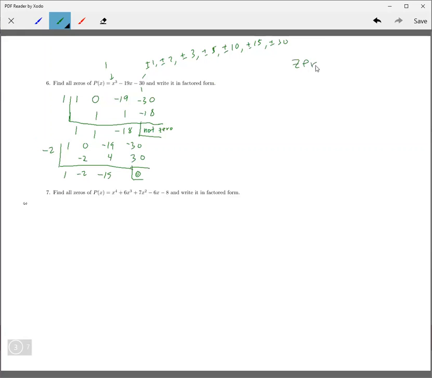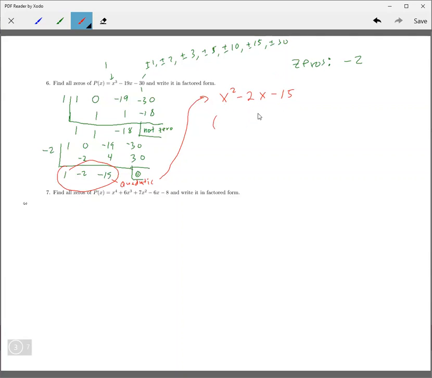So zeros. -2 is a 0. Okay, now, at this point, I notice down here, this represents a quadratic. And so I can continue putting these zeros in, but it's going to be much easier if I just write this back as an equation. And the remaining zeros will be the zeros of this.